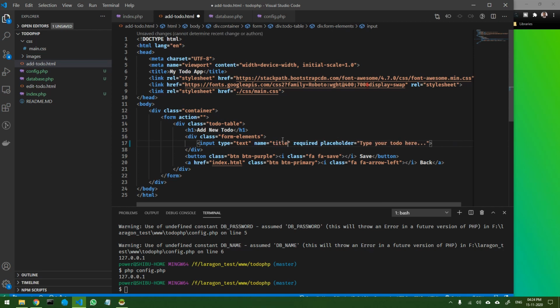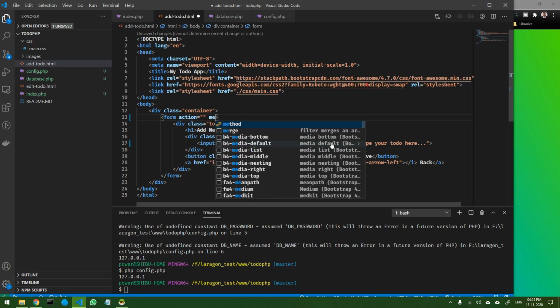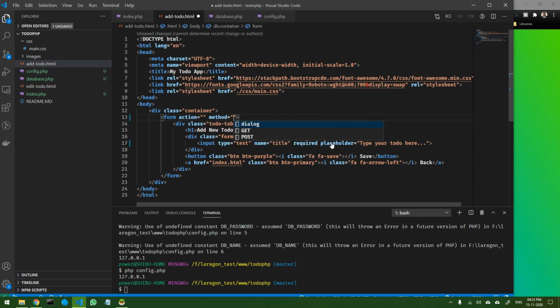Let's call the name as title, and this form is right now posting to nowhere, right? The action is empty and the method is also empty. So I want to put the method as post, and it should go to somewhere.